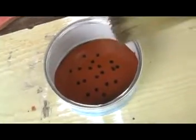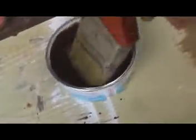So it starts out very red, and as I mix it, it turns quite brown.